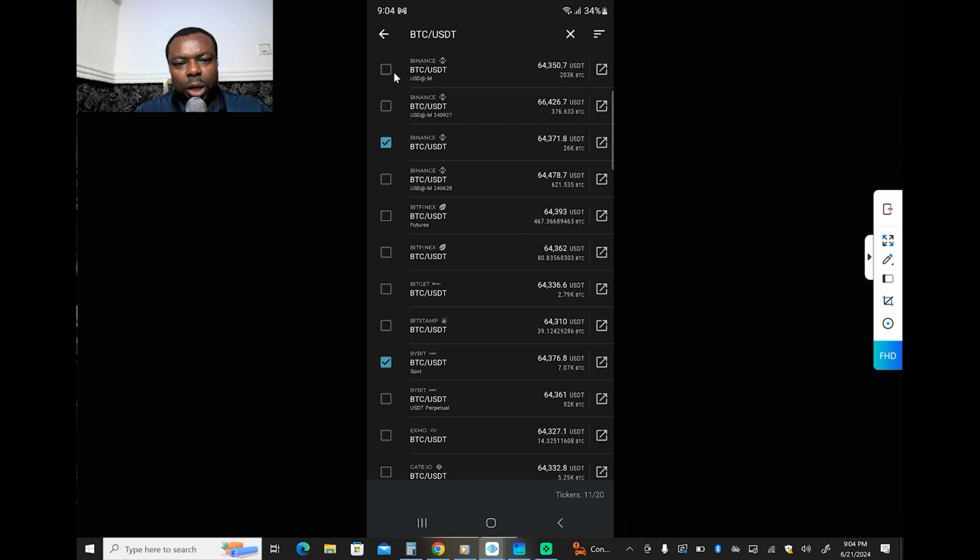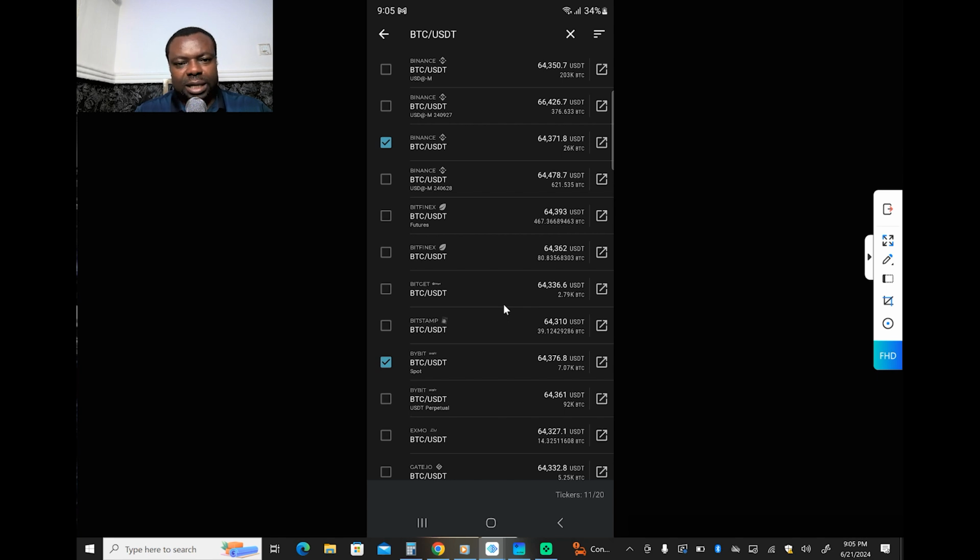Okay, to show you, anyone you check here, this is what it is on Binance, but this is for futures. So you look for the one that is showing you spot or that you think is spot. Let's say this is Bybit here. Look at Bybit because I checked it. That is why it is showing on my dashboard there. So any coin you want to monitor on Tab Trader, you just check it. You type the pair here and you check it. It will show up there.